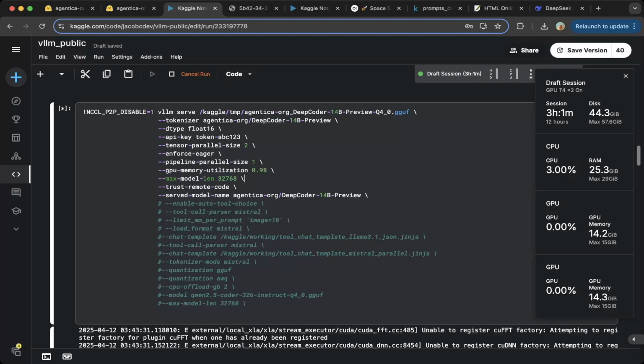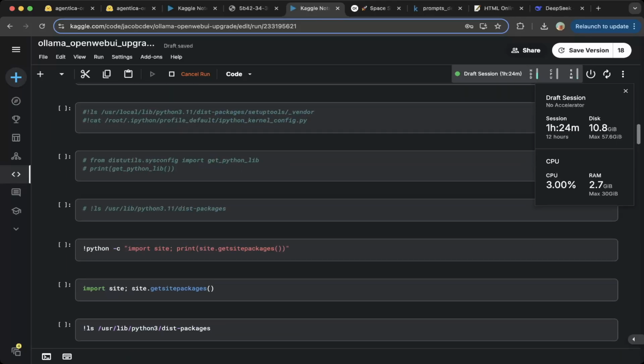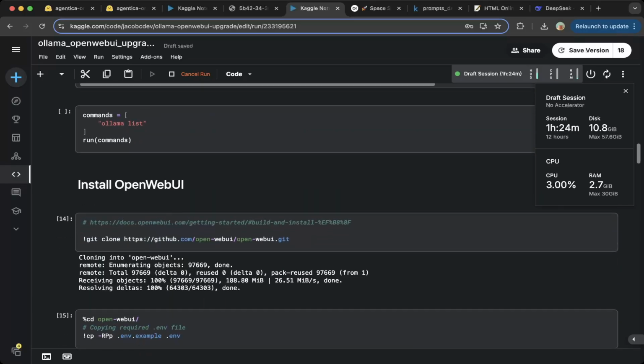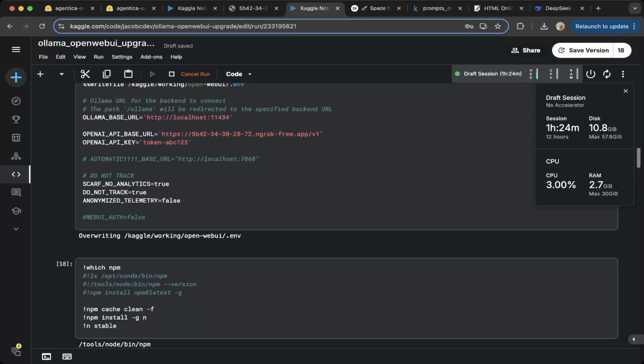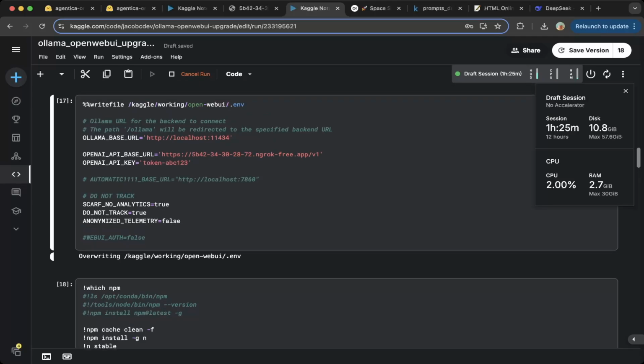And for OpenWebUI, just make sure you configure the backend using the OpenAI base URL, pointing to the one you set up with vLLM. You can see this is the one that we set up, and you can see it's running. Basically, that's the only thing you need to change. If you followed the tutorials in the past, that should be good to go.